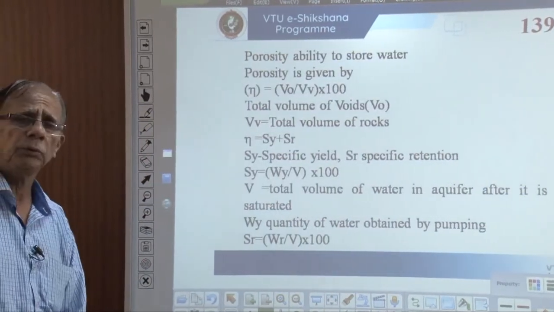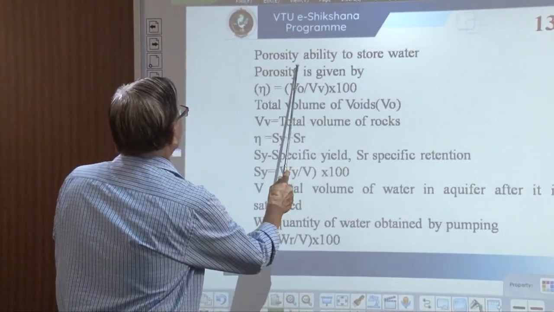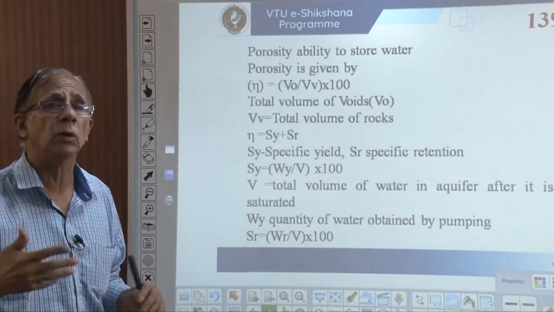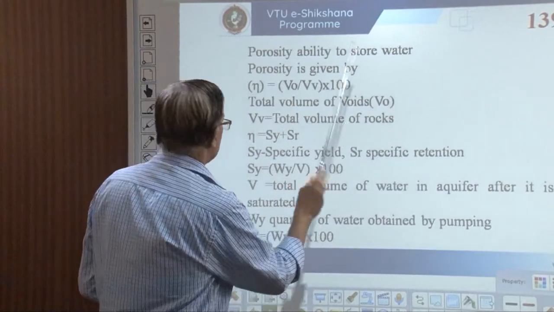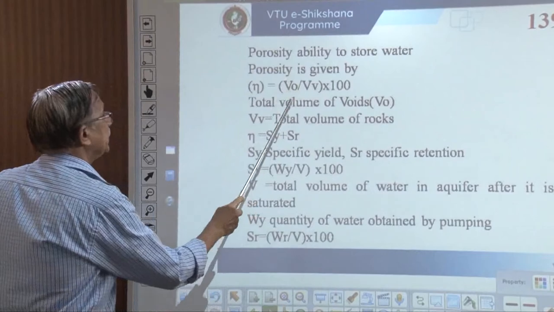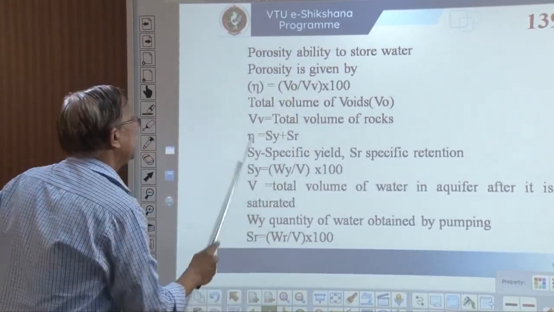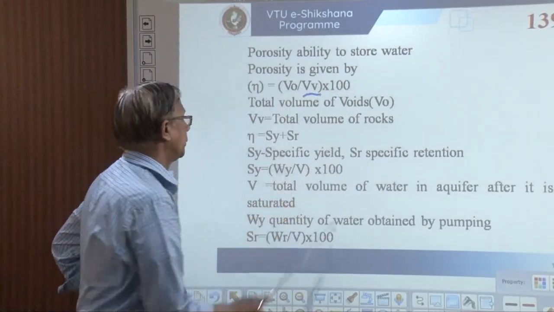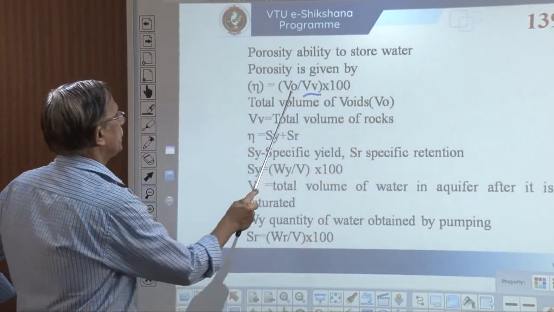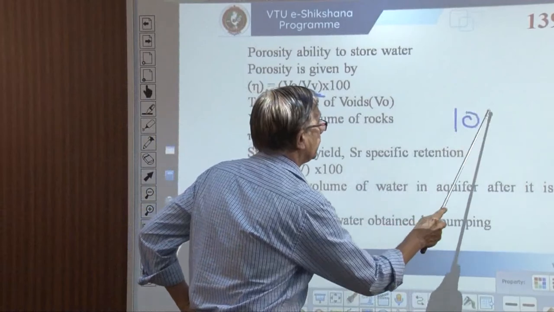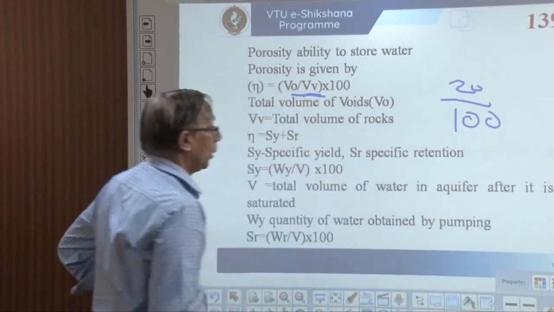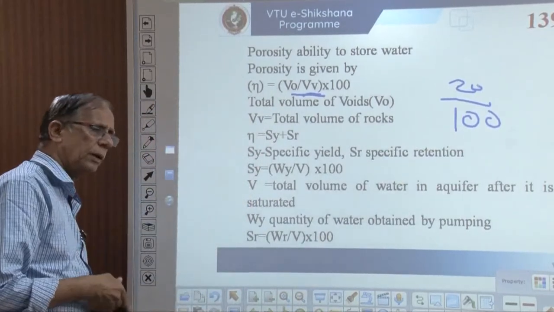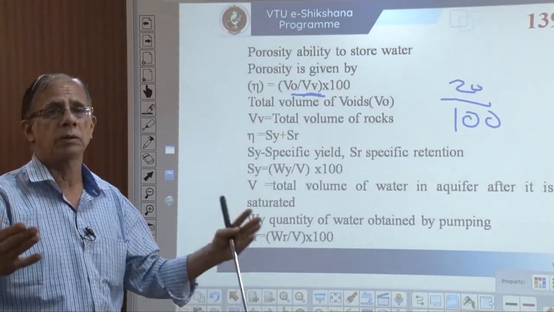Yes. What is the porosity we have defined? It is the ability to store water. Porosity just means ability to store water, that's all. But if cavities are not connected, porosity is given by eta. V0 is the void volume in that given rock out of the total volume of the rock. Total volume of the rock is so much, therefore this gives the porosity. Say 100%, and then 20, this gives out of so much, 20% is the void space, that is the meaning. So, porosity is nothing but water storing capacity, how much volume of the rock is porous, that's all.